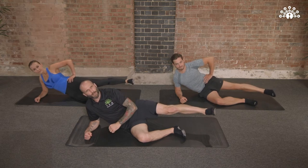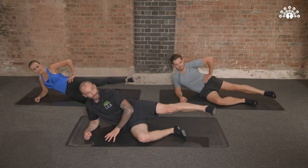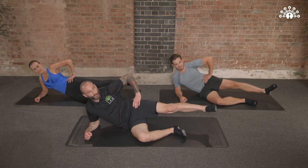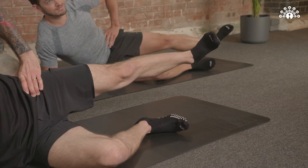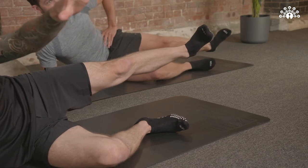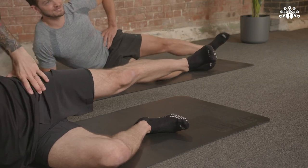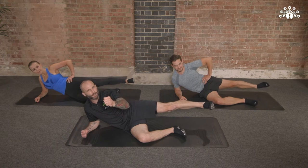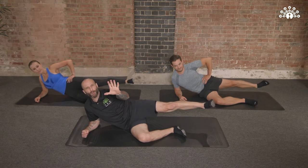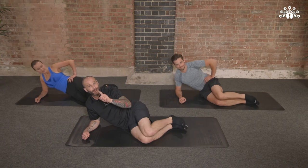We're going to go for about 10 seconds. Let's go for five, four, three, two — turn the toes up, hold it there. That's a tough one — you might find a little shake. Try and see if you can squeeze the foot back a little to gain a little bit more extension. We're going to go for five, four, three, two, and one. Bring the knee in.